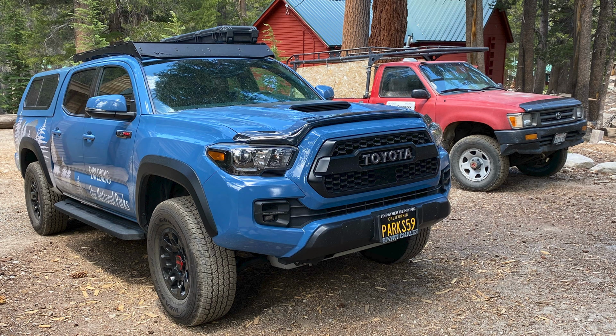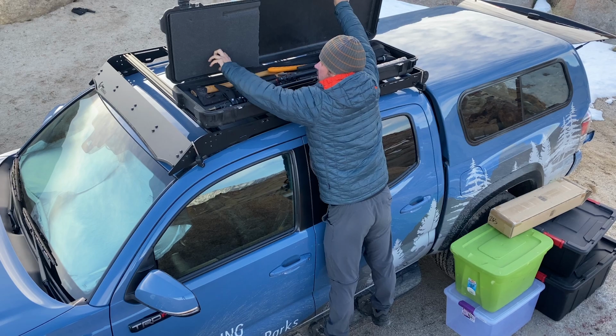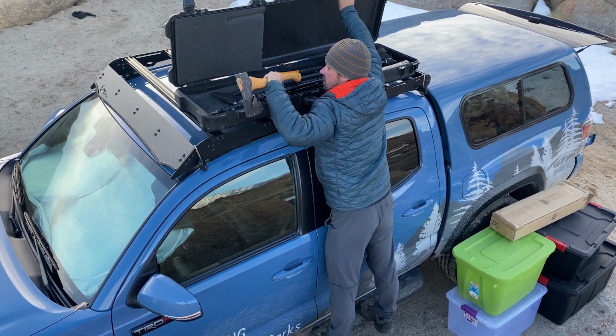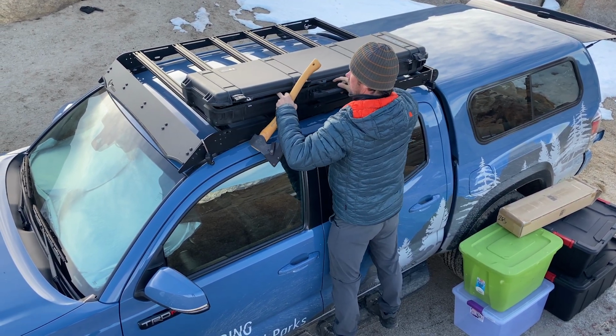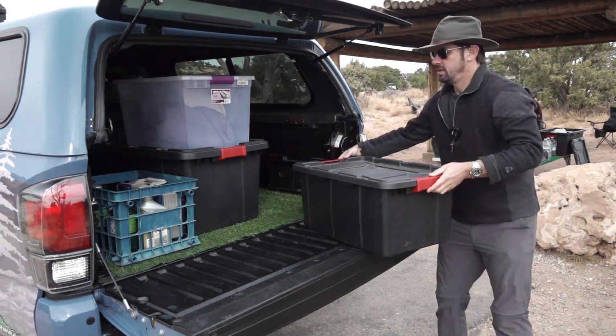But we're only at 115,000 miles. I really want to get this truck to 500,000 miles. Don't laugh, it's gonna do it. Even through all the hell I put this truck through, it keeps going and asking for more. So I cannot tell you how happy I am with this truck. It is so dependable. I never have to worry about it.